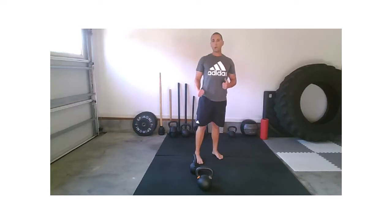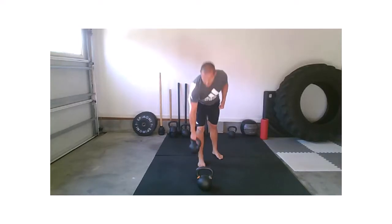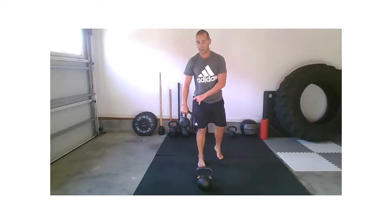So you either have dumbbell or you have kettlebell. Let's go right hand. If you're working either of those dumbbells or kettlebells, I like to grab the outside of the handle.